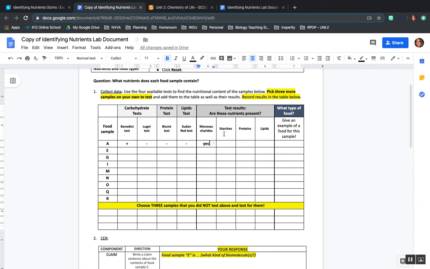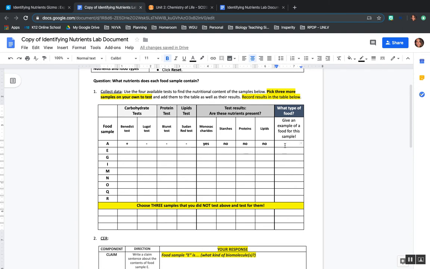Lugol's tests for starches, and we got a negative result, so there are no starches present. Biuret tests for proteins. We got a negative result, so there are no proteins present. Lipids uses the Sudan red test. We got a negative result, so there's no lipids present.